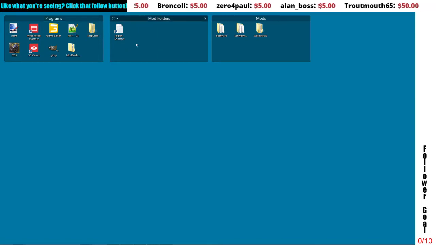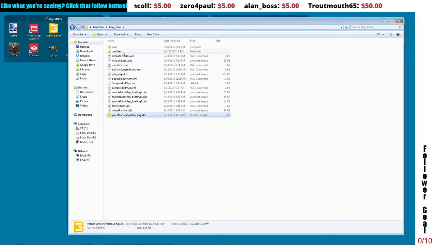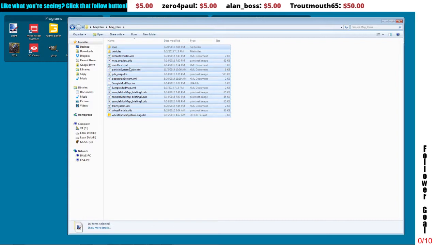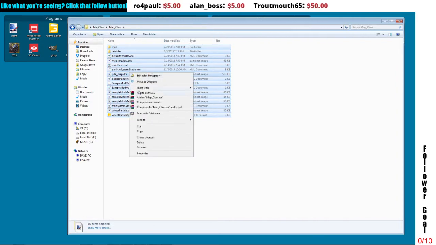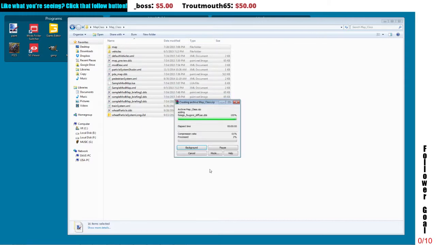When you export your map, first let's take our map class map. I don't know if it's going to be any different because there's not a lot of detail in here, but I'm going to take those files and zip them up with the best compression right now so we get an idea of what size the map file is.